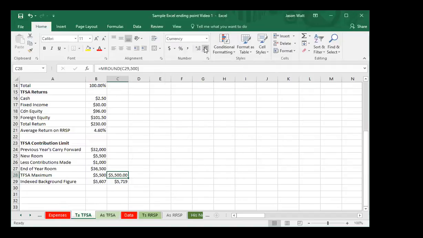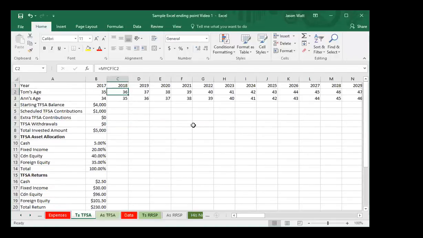It's not going to be perfect because inflation is not going to be that level 2% a year. And in fact, over the last year, inflation was at a really, really slow pace. But you can see here kind of where TFSA limits might grow depending on how inflation actually works out.